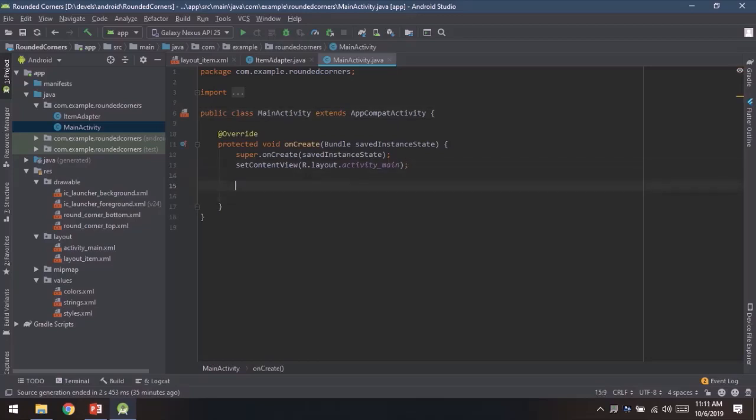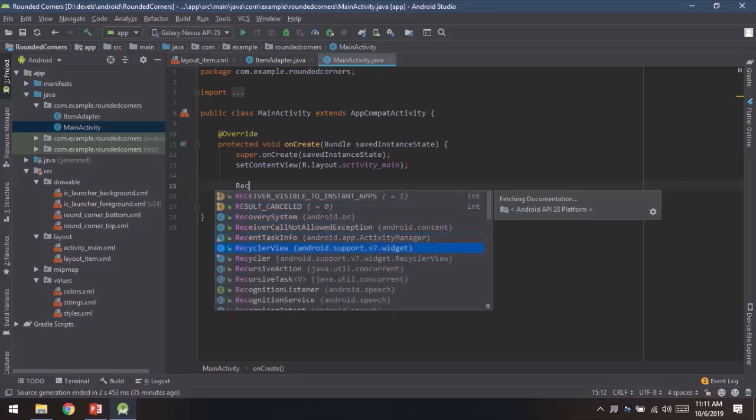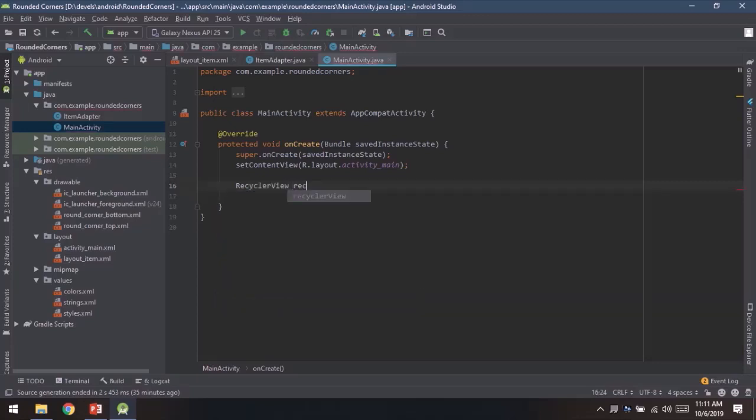Here we are going to populate the recycle view with some list of string. Okay. So find view by ID, recycle view, and then instantiate some list of string here, equals to new array list.